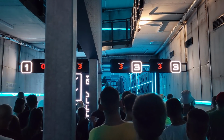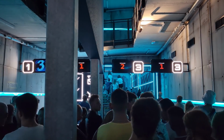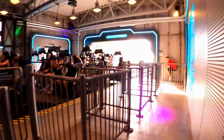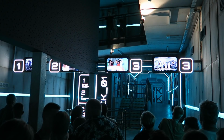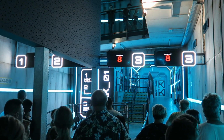But this line lets in 6 riders each time, regardless of how many people are in from the other rows. And then once the doors to the station open, this single rider line has access to all the rows. More or less, the single rider line ended up being for rows towards the front of the train. The 2 on the right are listed for all other rows. Each turnstile allows 8 riders.